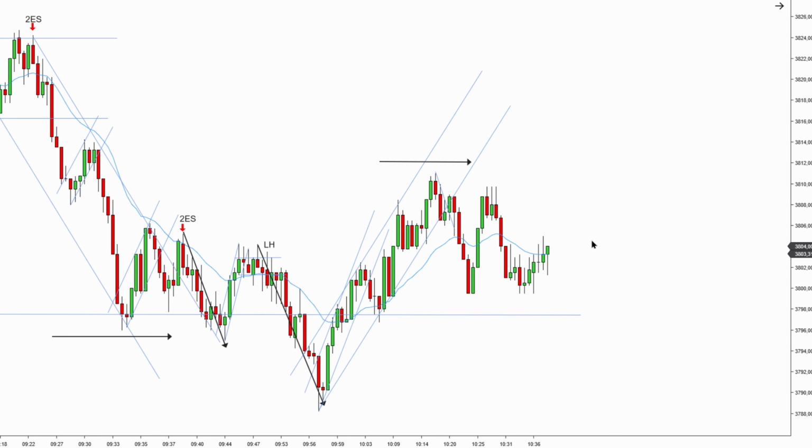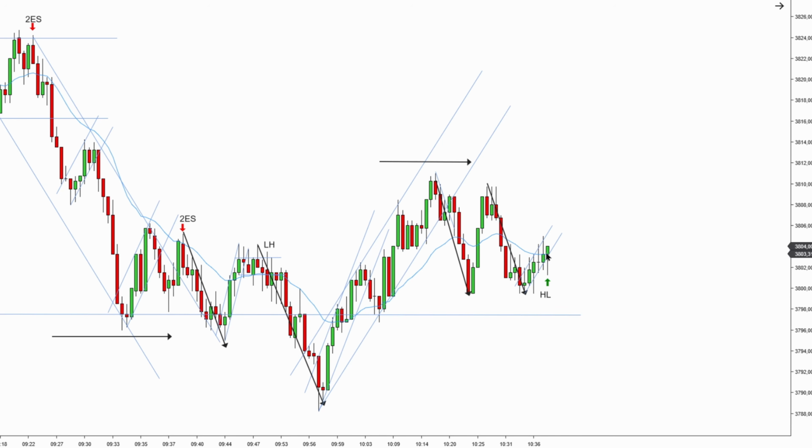Okay, and here we have an interesting setup because we have a micro double bottom which resets the count, and this is technically just a high low, but we can treat this without the count reset as a first entry short, second entry short failure. And the uptrend still needs to get a new extreme, and notice first leg down, second leg down. So while the uptrend needs to get a new high, we have a larger two-legged pullback where above the EMA, a tiny little shortened channel is working to the upside, so you can combine a key entry point. I will mark it. When I was watching this live, I was unsure because it was too sideways.